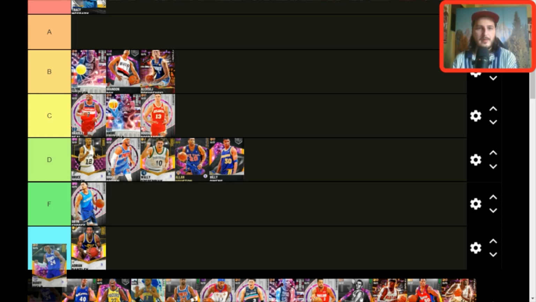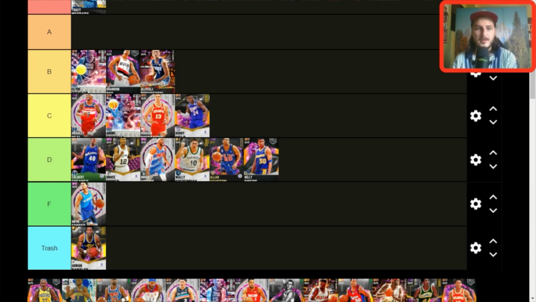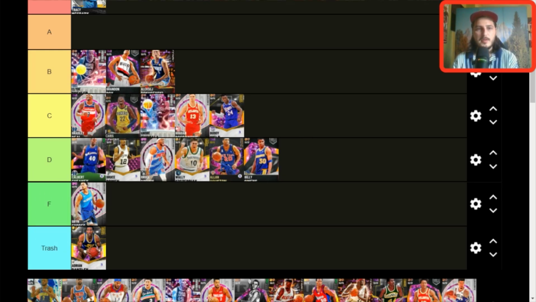Buddy Hield. He's still C tier, but I don't know how long he's going to be in C tier, if that makes sense. Like, I'll have to reshuffle the list towards the end because he might not be here. Calbert Cheney, best card in D tier for sure. I don't know if that's objectively true, but I like the card, so whatever. Karis LeVert. Karis LeVert is for sure C tier. In my opinion, he's the best card in C tier. I like this card a lot. I don't think he's quite good enough for B tier anymore, but that's just me.